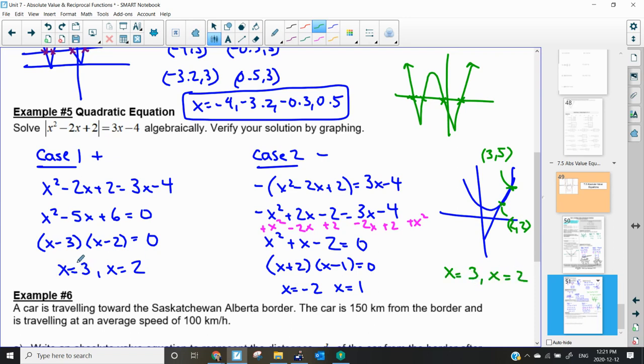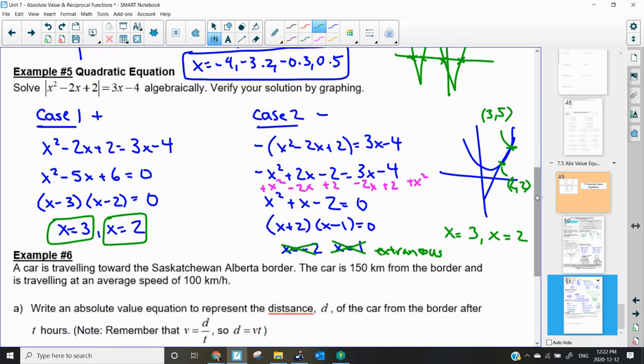So looking at this here, this is a solution. X equals 2 is a solution. X equals -2 is not a solution, and neither is x equals 1. So these are extraneous. So again, checking graphically, whether you choose to check by using left side, right side, or whether you choose to check graphically, you need to check all of your answers.